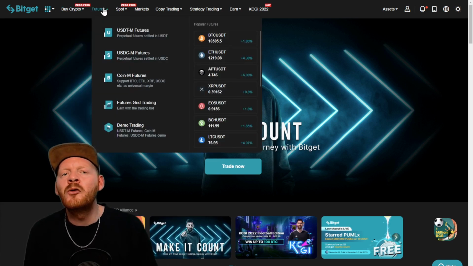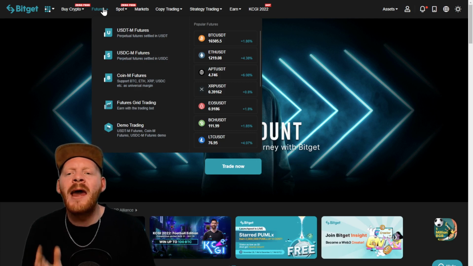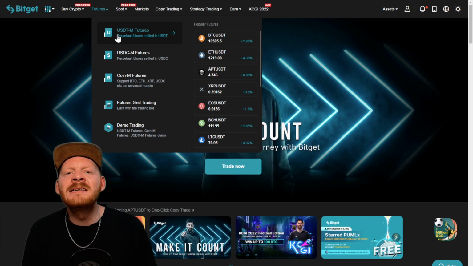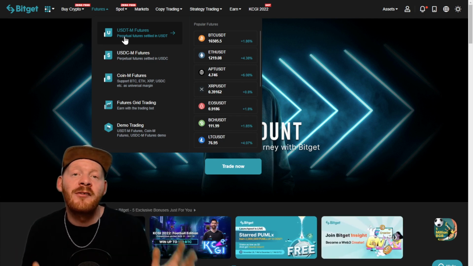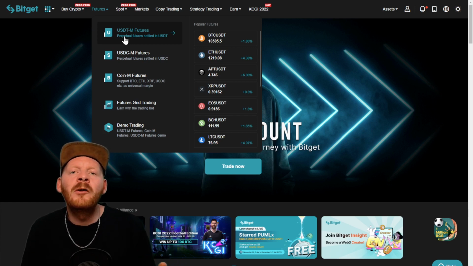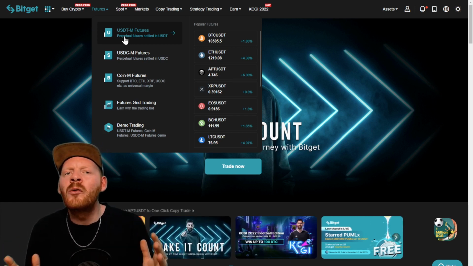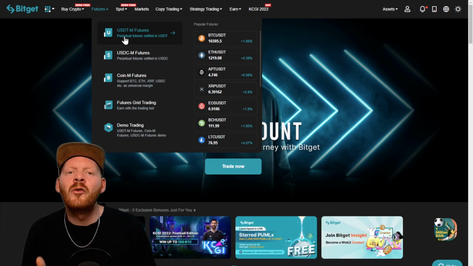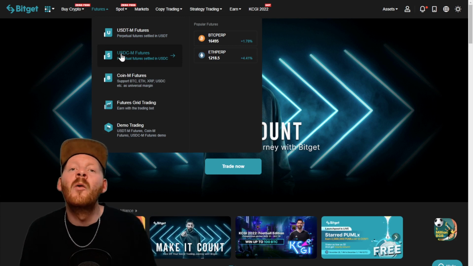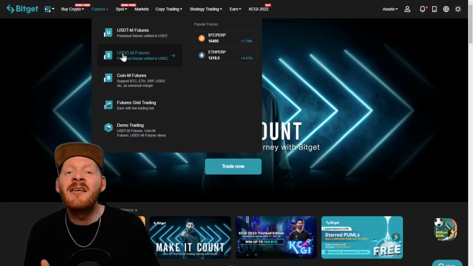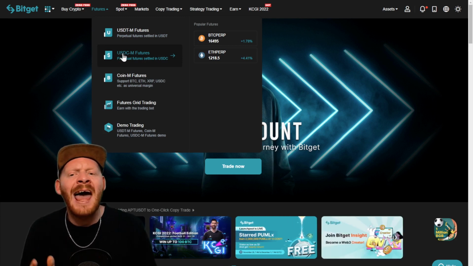And here you can see futures market, and that is trading on a leverage. And here you can trade USDT M margin, and that means the underlying asset from your trade is in USDT. So the stablecoin USDT will be used to open a trade, and also your profits you will get in USDT. And that is the best function to use in this market condition right now. You can also use USDC, which is the USDC coin, as the underlying asset of your trades and your profits.